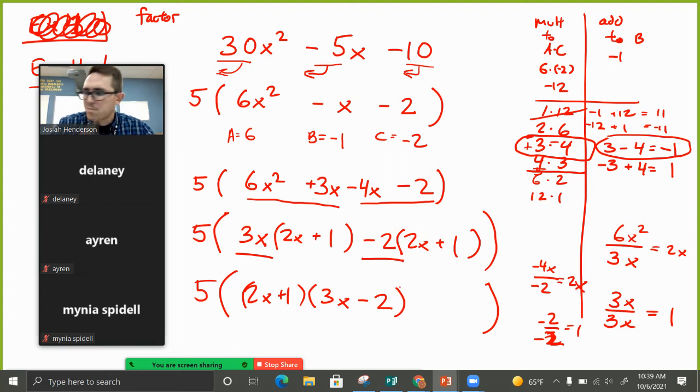Maybe I should have built up to this problem instead. I've got some other ones here that might have been a tad easier to start with. But you know what? This is a good problem. I do want everyone to be able to eventually do this kind of problem totally confidently. But I know it's not easy, and that's a lot of work. So that's why practice is going to be our best friend here. Not just for you. I'm talking to everybody. So we're finally done. We've got 5 times 2x plus 1 times 3x minus 2.